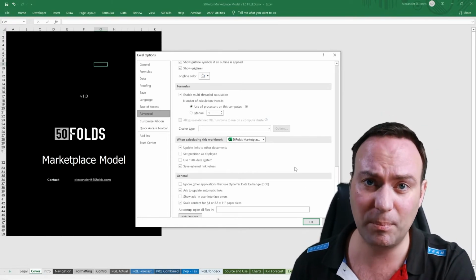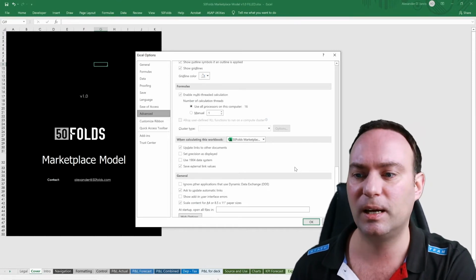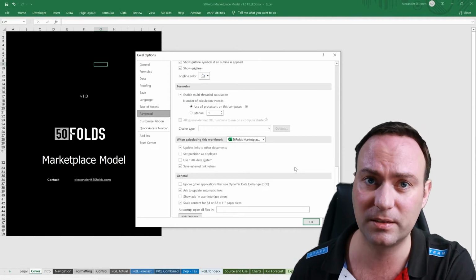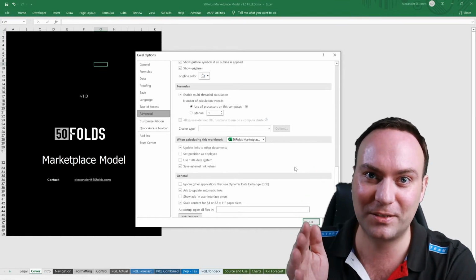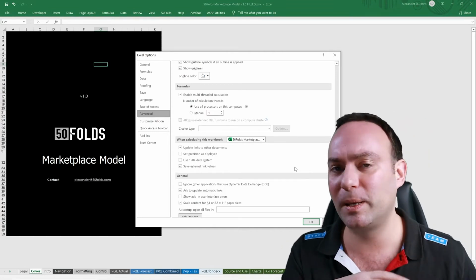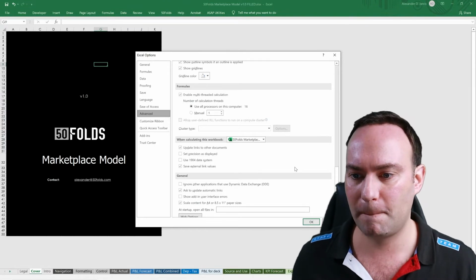My models are big, and especially if you're using a ghetto old computer, you may struggle a little bit in terms of doing the calculations. There are hundreds and hundreds of thousands of formulas in this model. So give the computer your dedicated attention. If you're using a Mac, well, God bless you. Ideally just buy a PC because life will be a lot easier. It still will be okay. It's just easier and better to do things on a PC.